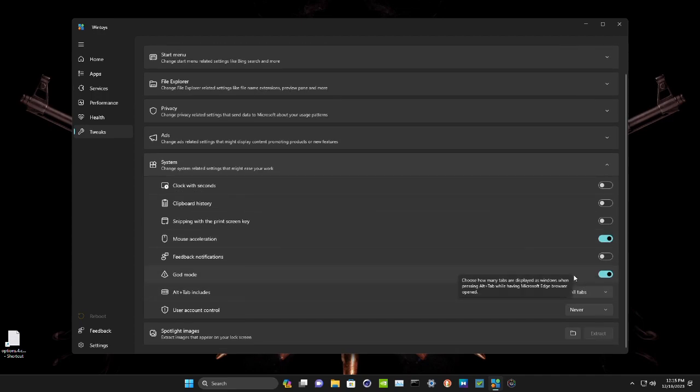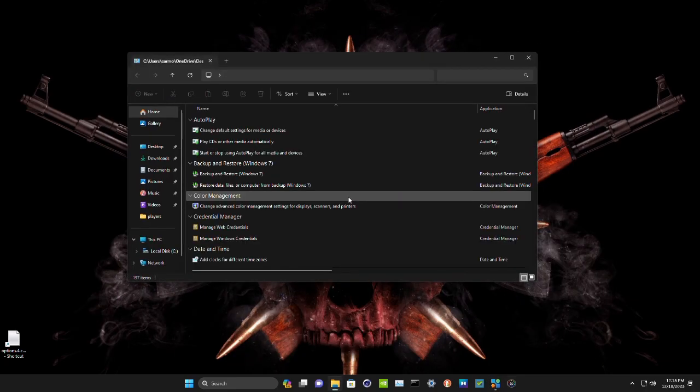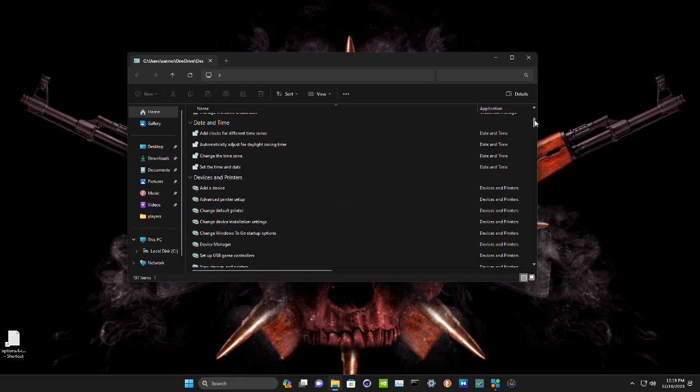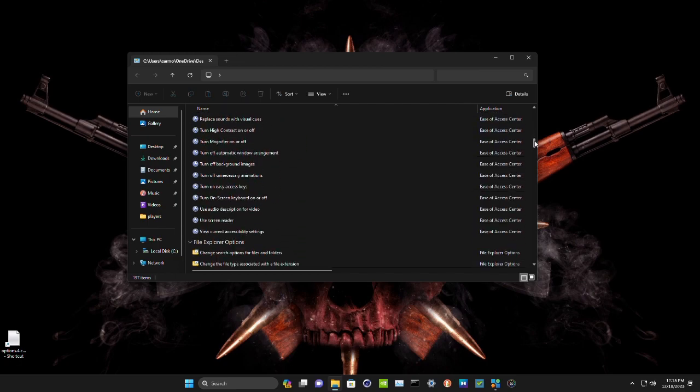I'm sure a lot of you probably heard of this before, but I had not until I installed this app and did a Google search to figure out what it was. It's pretty cool. You turn it on, it's going to copy and make a folder that will be here on your desktop when it's done. And when you open this, it gives you every single function, anything that you can change, alter, settings wise. Just your entire Windows is in one folder.